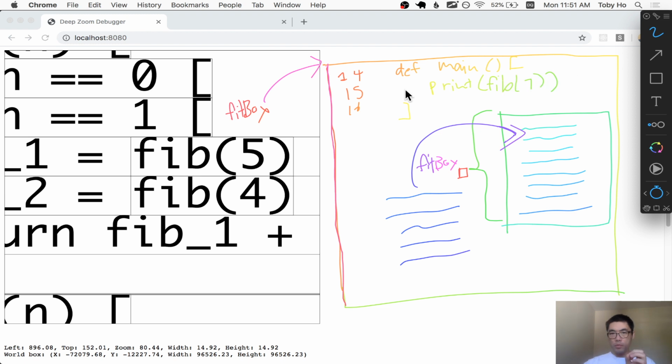Okay, so the top level has stuff like this, but we zoomed so far out that we're at like the fourth level of fib, maybe, right? Like this is very deep into the Fibonacci algorithm because we zoom into this guy.